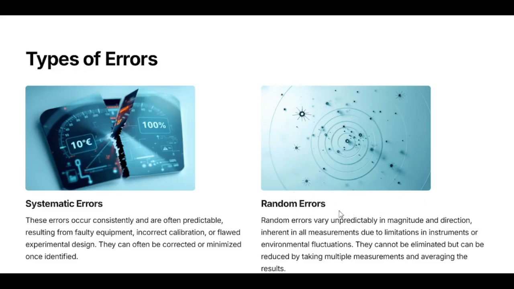Random errors, on the other hand, vary and are very unpredictable. They could be caused by different reasons. It could be air; air could be a factor that would cause random error. Human dizziness, laziness or tiredness during the measurement could be an error. Just different things. Anything that is not systematic is going to be a random error.